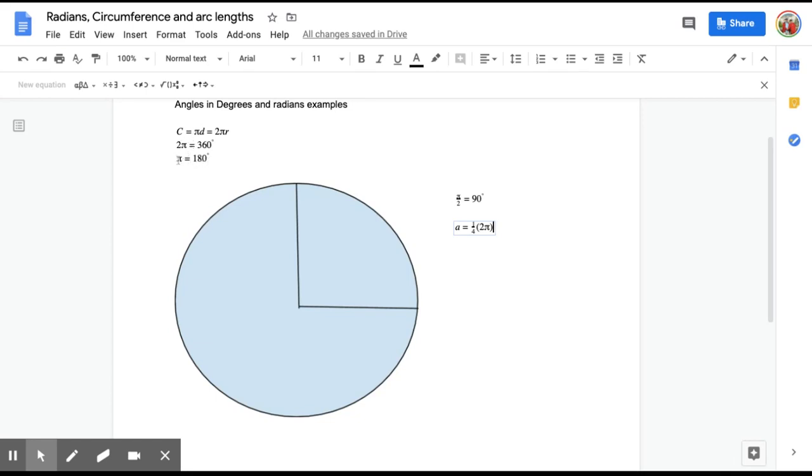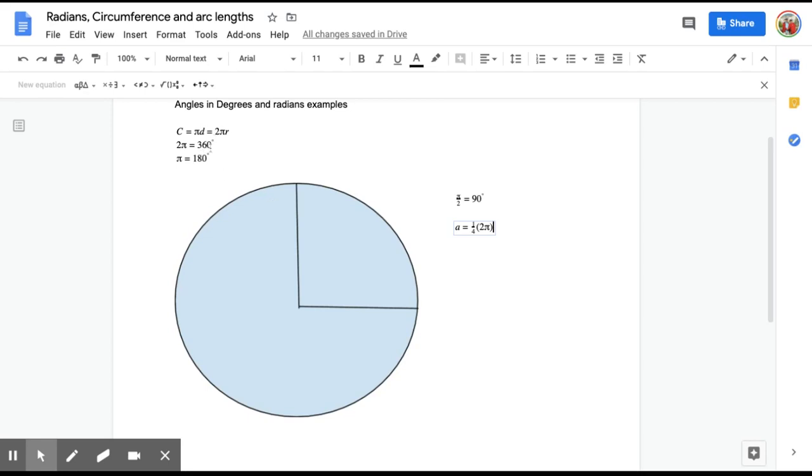And you'll notice in these conversion factors or these statements that there's no units written for radian. Sometimes people will put rad for radian, but you don't really need to write a unit for radians. It's just 2 pi, pi. You can even have 1 radian or 2 radians, but you don't necessarily have to write a unit for it. But for degrees, we want to put the degree symbol so we're clear on what a degree is.